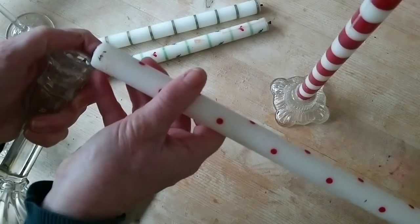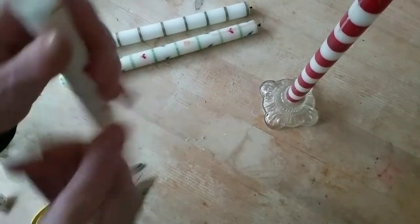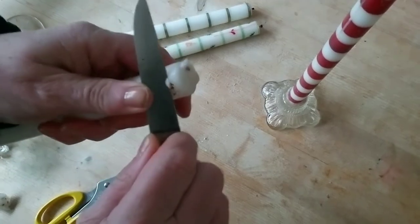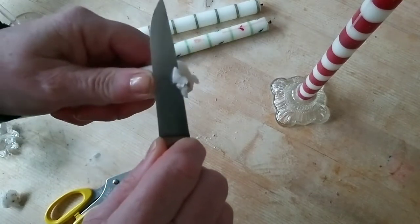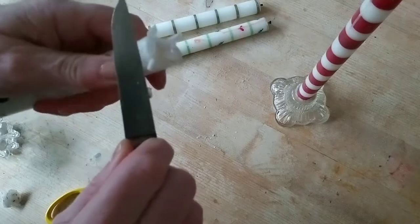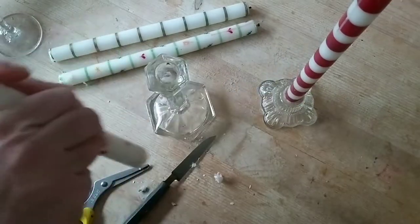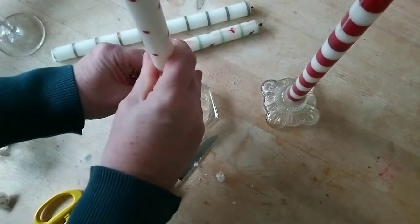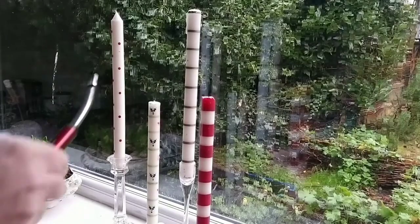If you've got a situation where your candle is a little bit too big for the holder, you'll need to shave off some of the bottom section. I do this using a kitchen knife, working away from me — just taking off the barest edge at the bottom of the candle in a wedge shape, so I'm taking more off at the base than at the side. Go carefully because you don't want to make the candle too small, otherwise you'll have to add museum wax anyway. Then do exactly the same — that went quite smoothly into the holder. Make sure it's firmly wedged in place, and now the candles are wedged in place and I can light them.